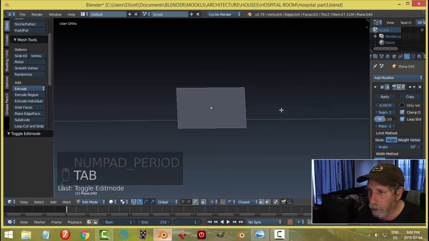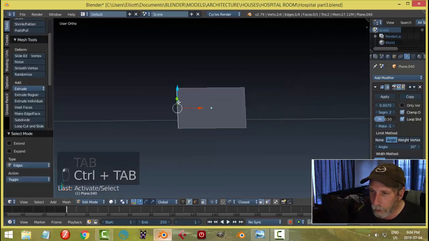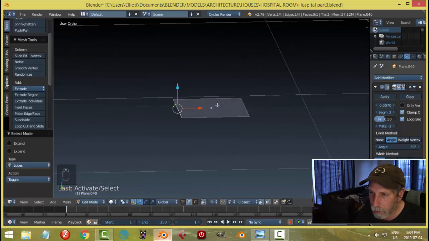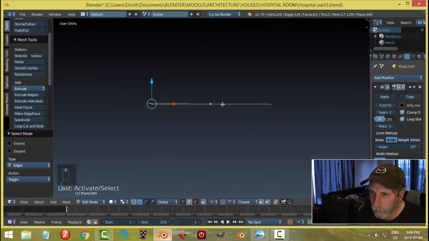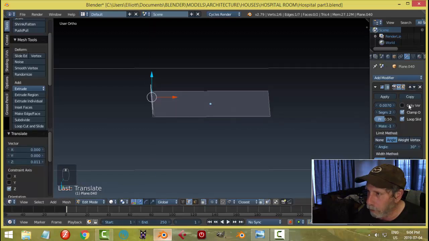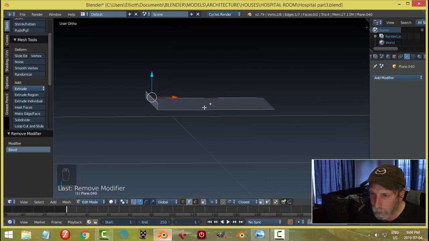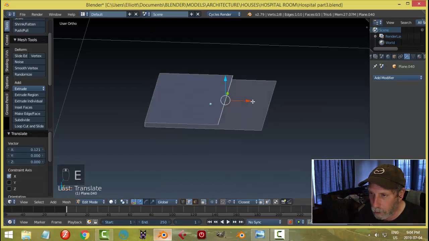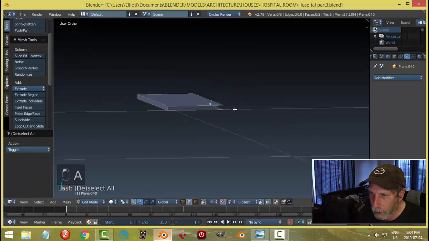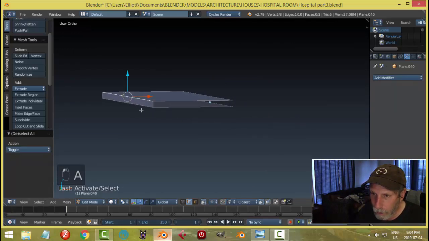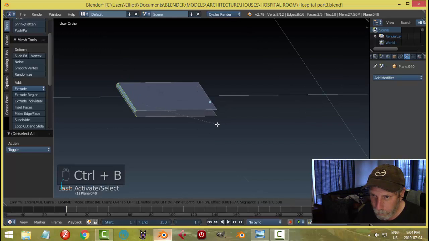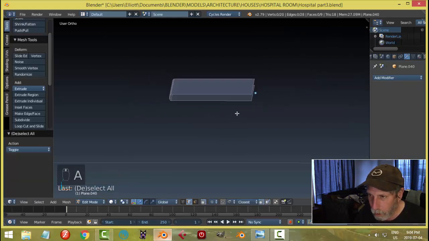Okay, so let me think here. I was thinking what I would do. What was I thinking? I'm going to hit E to extrude, and I'm going to come up. Let's make sure I don't have a bevel or anything like that on there right now. Okay. E to extrude, I'm going to come out. Not too far, because I'm going to copy this. Let's take this one and snap it to that edge. Turn the snap off. Then I'm going to grab these two edges and I'm going to bevel them. So I can round this.